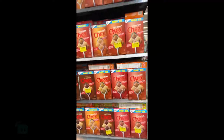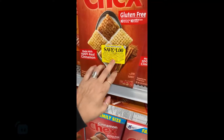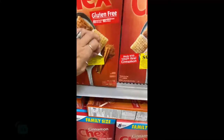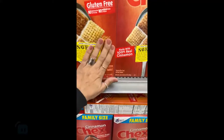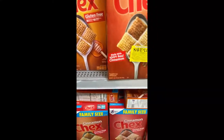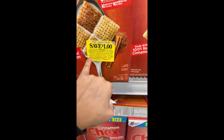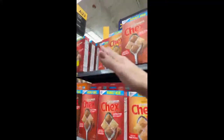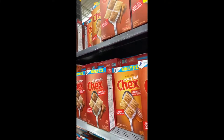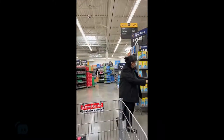Guys, look for these. I just saw these. Look for these coupons. Save $1 and you could use these to lower your cost at any other store. Do you see that? And these are for Cinnamon Toast Crunch, Cocoa Puffs, Trix, Cookie Crisp, Golden Grahams, Kix, Dunkaroos, and Pokemon. You don't necessarily have to use it on these Chex cereals. You could use it on the brand of General Mills. So if you want to do couponing, check for those coupons.